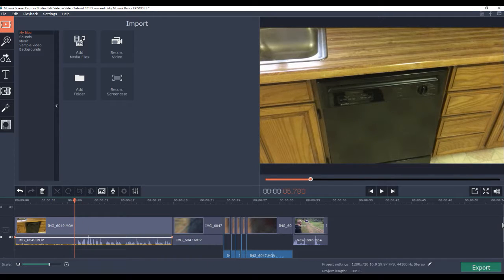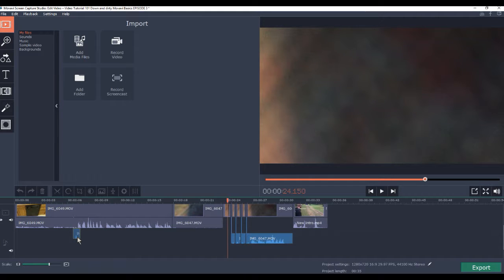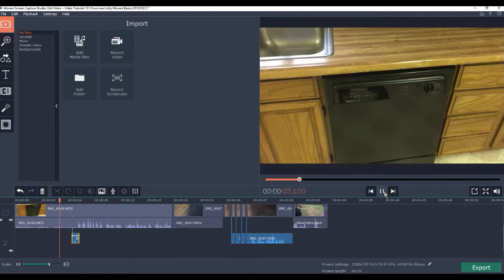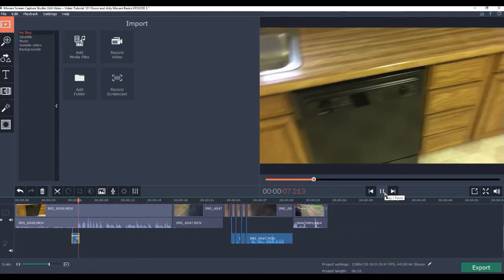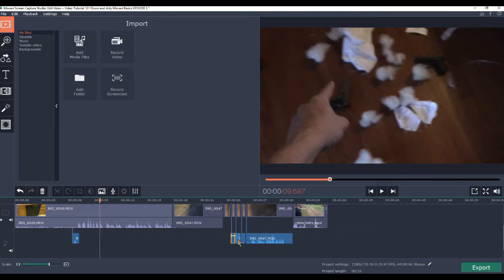So right in here is where I'm going to want to put the first tearing sound. So I'm going to grab my slider. I'm going to come over here and add it about right here. I have to give time for my character to react to the audio that I just added. So here we go. No, stop, no. Okay, so there was the first tear.